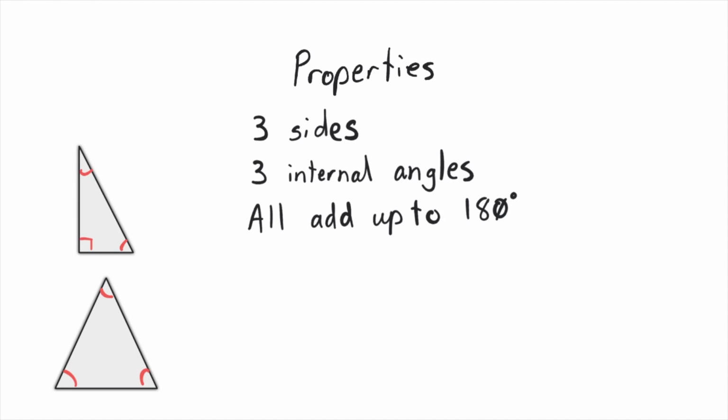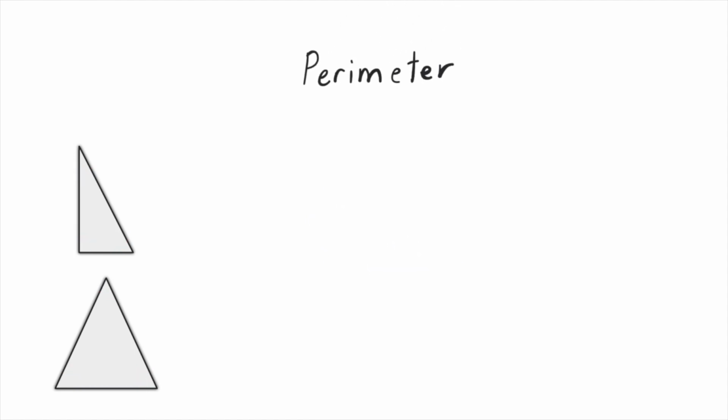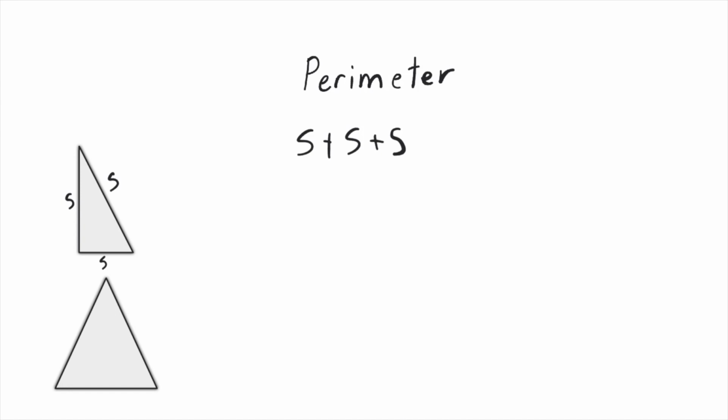Okay, so from here, let's move on to perimeter. Now, because there are so many different kinds of triangles, there's right triangles, equilateral, isosceles, scalene, there's not really any one hard and fast rule for finding the perimeter of a triangle. So really all we're going to do is take this side, and this side, and we are going to add them together. But be very careful because what did we say in previous videos? Same symbol means same value. They may not always be the same value. Sometimes they will be. Equilateral triangles, they will have the same value.